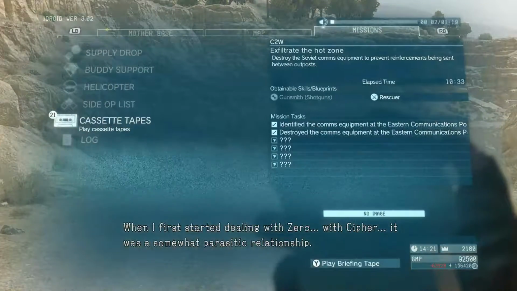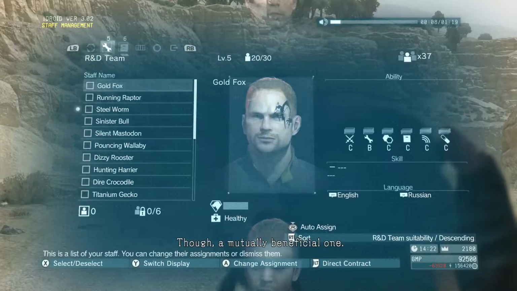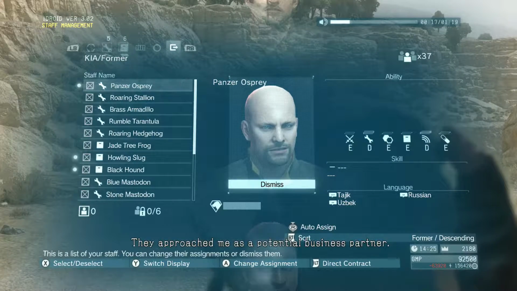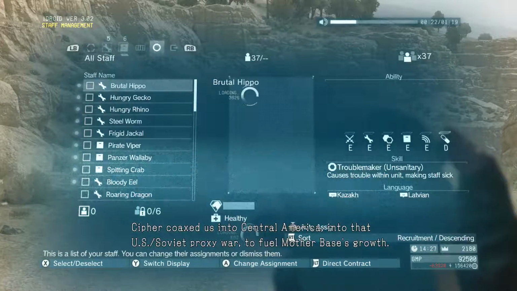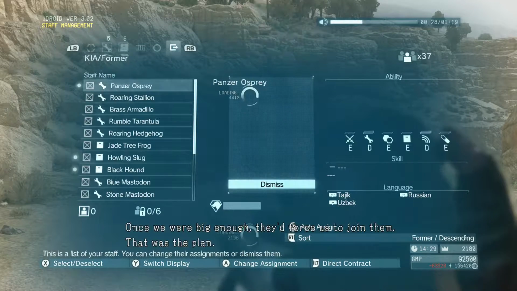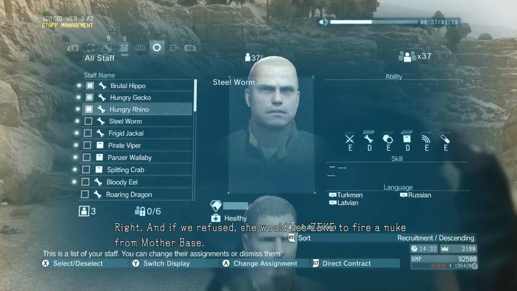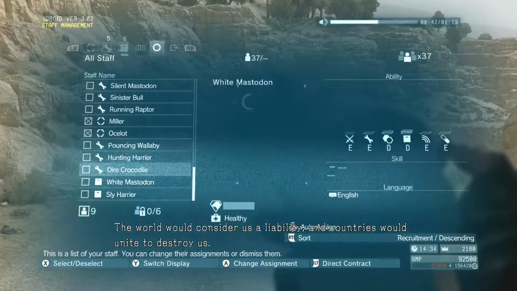When I first started dealing with Zero, with Cypher, it was a somewhat parasitic relationship, though a mutually beneficial one. Cypher had no army of their own, so they wanted us. They wanted our strength. They approached me as a potential business partner, but they had other motives. Cypher coaxed us into Central America, into that US-Soviet proxy war, to fuel Mother Base's growth. Once we were big enough, they'd force us to join them. That was the plan. That's why they had Paz, still Zeke. Right. And if we refused, she would use Zeke to fire a nuke from Mother Base. The world would consider us a liability, and countries would unite to destroy us.